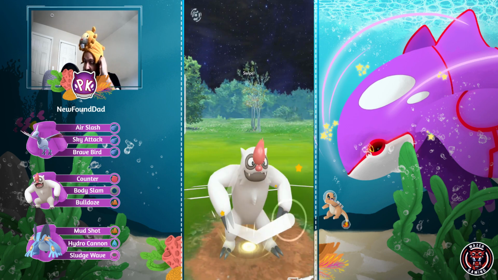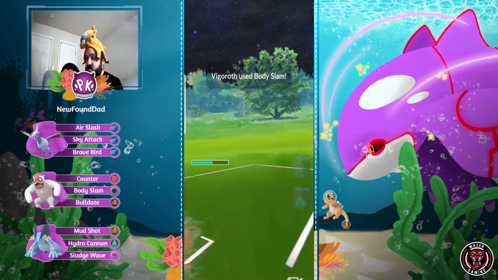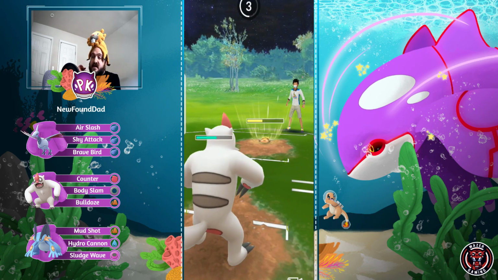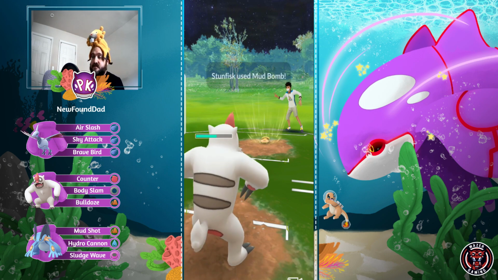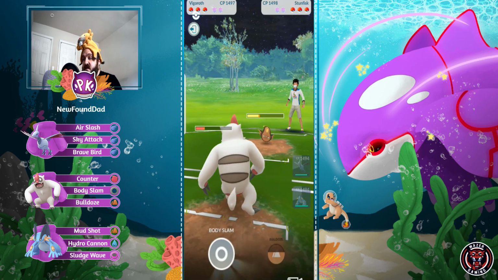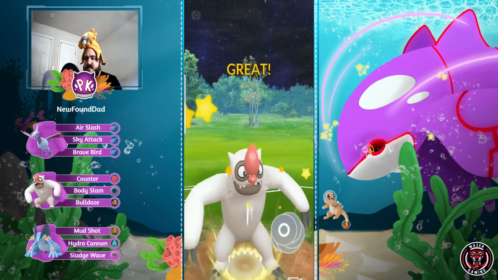Counter is doing a lot. It's doing more than the fast move from Stunfisk as well. So Body Slam doing a decent amount. They're going to get off another attack against Vigoroth. Going to be a Mud Bomb. Okay, one more Mud Bomb KOs. So they might shield this Body Slam. Stunfisk probably wins this matchup because it's ahead on energy.